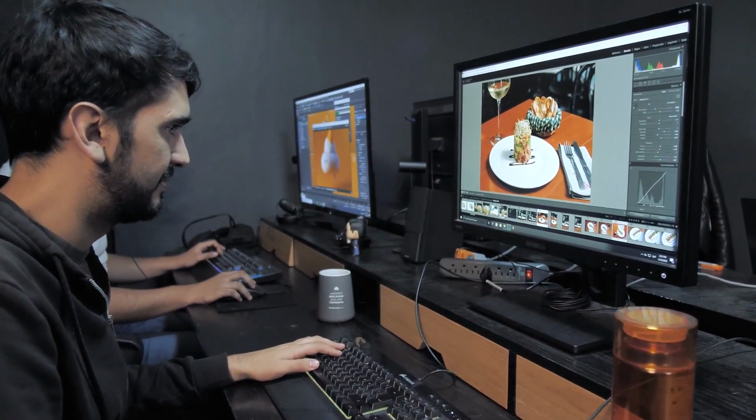In this video I will be showing you how to use these light leaks in your videos, which are being used by many creators like Dhruv Rathee and many more.